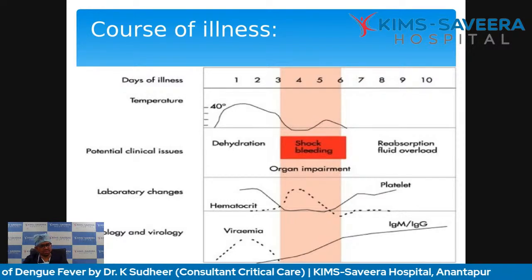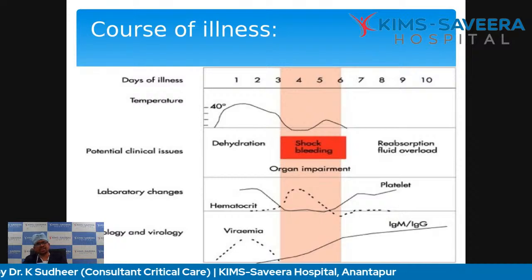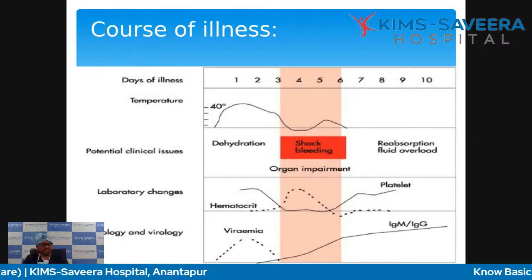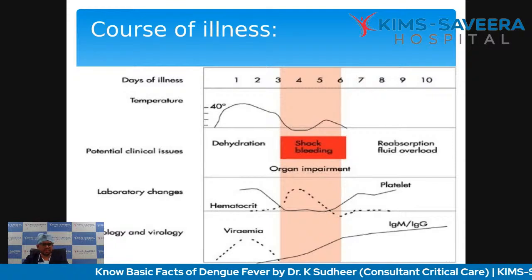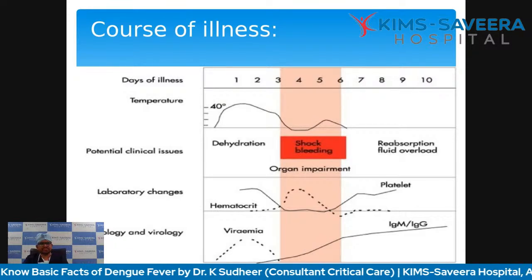But we have other things also besides the major issue. We can see the hematocrit will be normal at first, for the initial 3 or 4 days. From the fourth day to around 6 to 7 days, up to 10 days also, the hematocrit level can go up and gradually it will decrease.